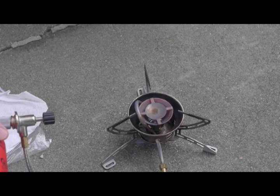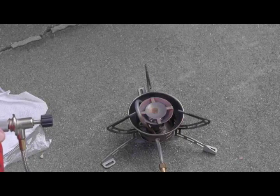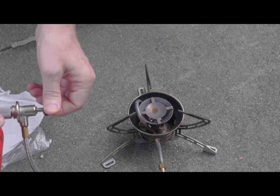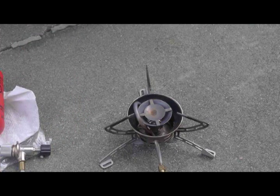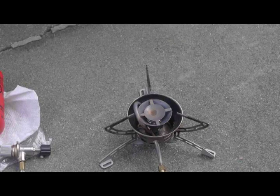You can hear it's getting close to where this rapid transition happens. And as soon as it starts hissing — there's the rapid transition — and now it's out. All I hear is hissing. You want to shut the valve off immediately at that point, because there's some residual vapor in the line that will actually cause deposits to form. You can see a little bit of smoke, which is residual kerosene in the line. Unlike with white gas stoves where I let it bleed off quite a lot, for kerosene applications I let the stove flame out and then immediately shut the valve.